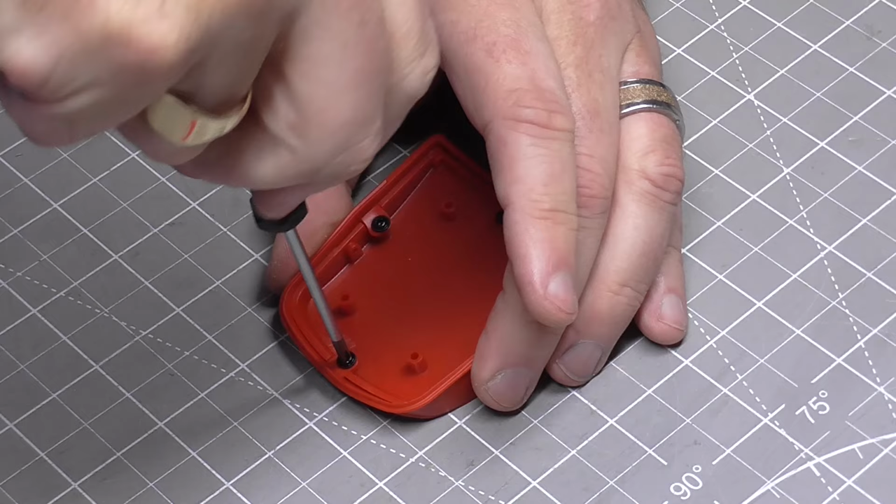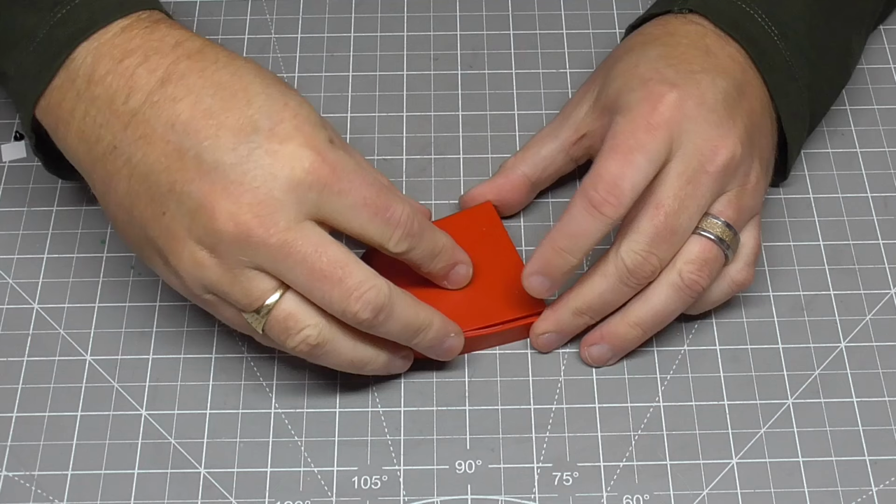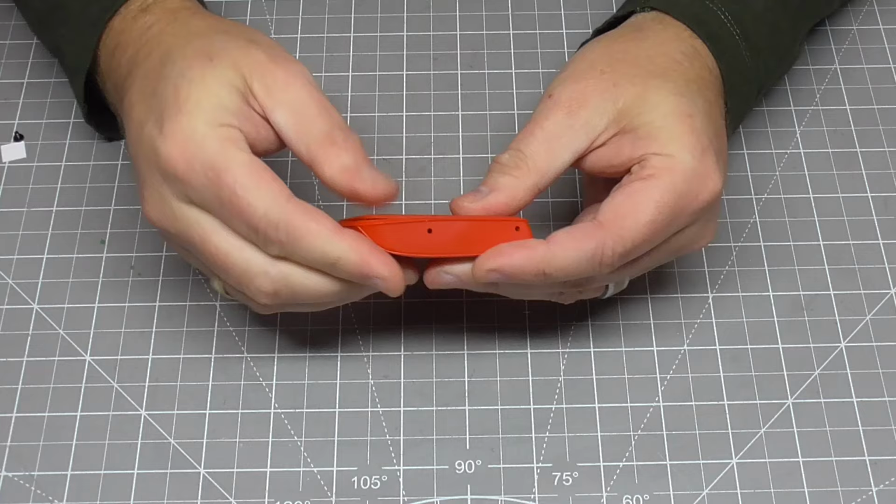But just to mix things up a bit and make things slightly different, on this bit we have got some lugs, which are just going to go into the holes here. So when we put this base in, it is just going to be a push-in like that. So we've created the back of the seat.